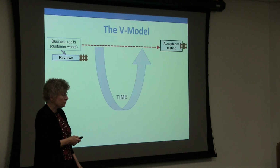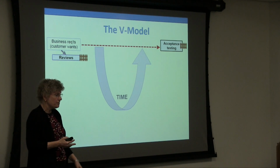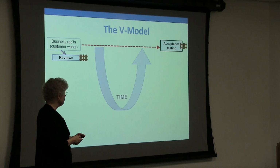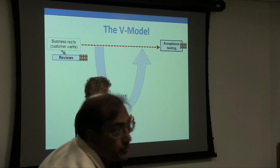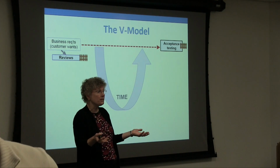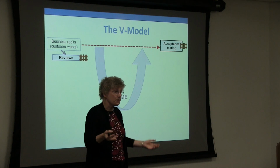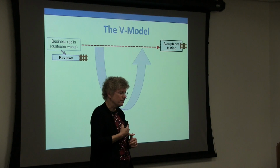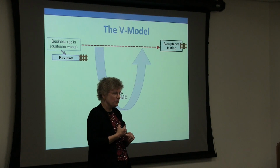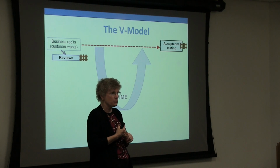And at this point, you usually started writing a quality plan, unless you started earlier, and say, yay, verily, we are going to have reviews, and we are going to have acceptance testing, and here's our rough plans for acceptance testing. How do we think we're going to get some customers who will use this without destroying whatever it is they're doing? And when I was working on cardiac care products, you can't have people just plain use the system unless you're sure that it's working.